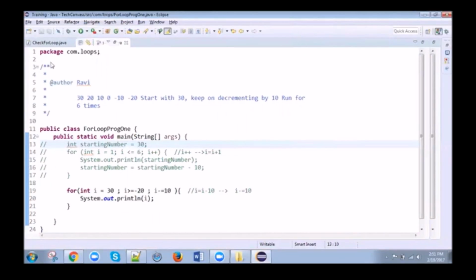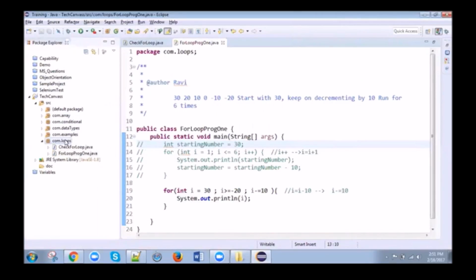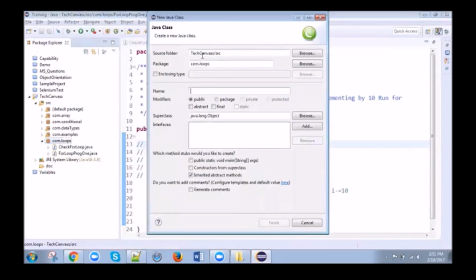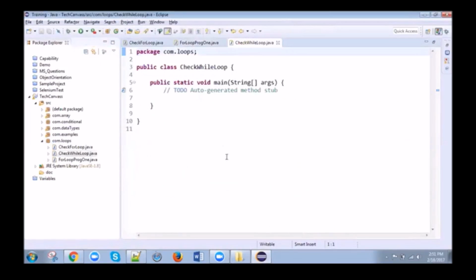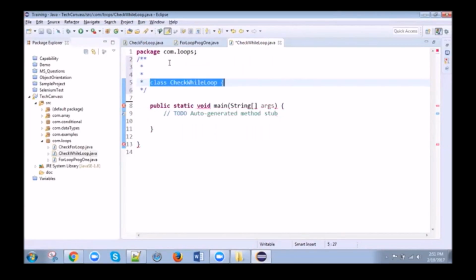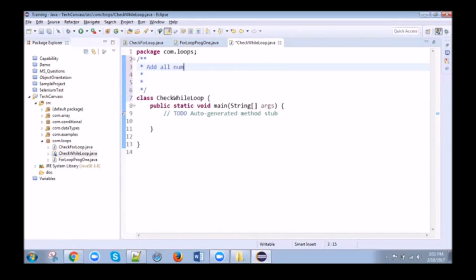So what I'll do, I'll right click this, I'll create a new class and call it check while loop. My problem statement is: add all numbers of an array.